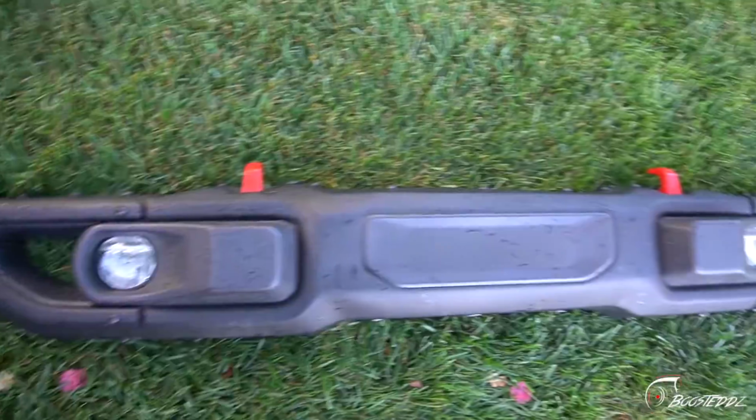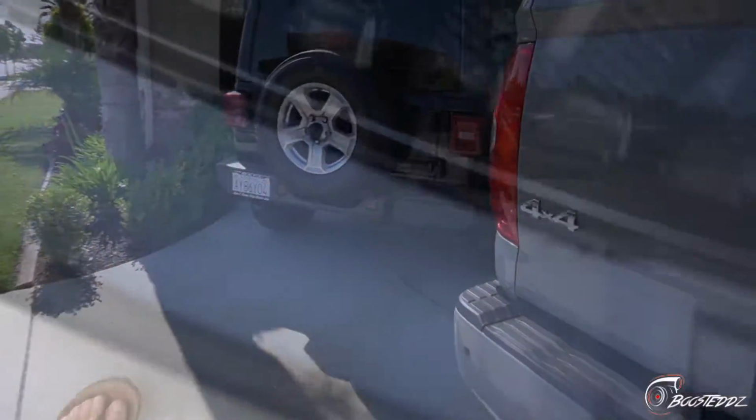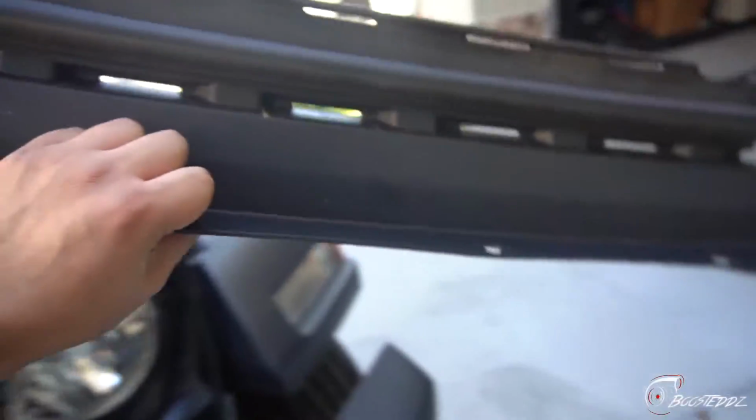So we picked up this Rubicon Steel bumper. About to throw it on right now. No more plastic bougie bumper. Check these clips out. They should come out. And where's the bolts?